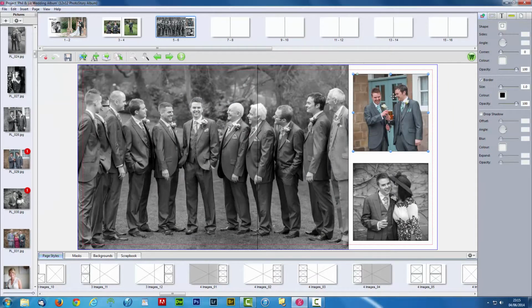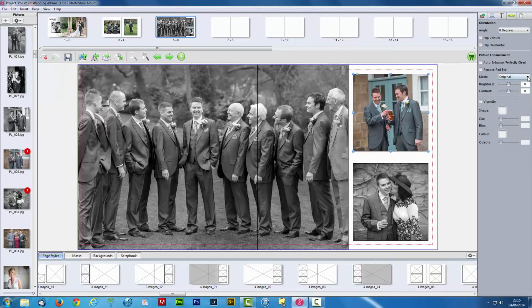Now all my work previously has been done in Photoshop, turning black and white, etc. There is the option with your images to alter them within the actual software itself. So if we go here, you can see where it says mode here, you've got original, and you've got the option for black and white and sepia as well. So I'm just going to change that to black and white so it ties in with the rest of this particular page. There is some other functionality here for editing brightness and contrast, but again, I would imagine the majority of you will be working most of that in Photoshop.